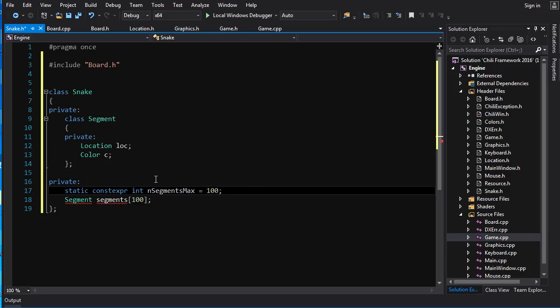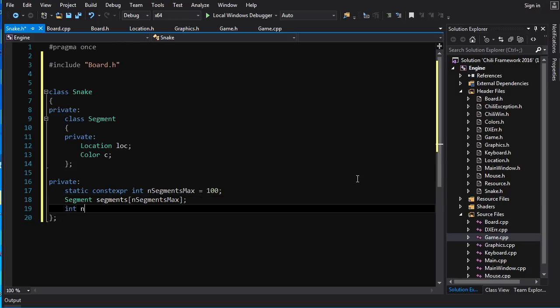Let's just go with 100 for now. And then we can copy this and paste it into here. Then we're going to have another integer here, and this is just going to be n segments. That's how many segments are currently existing, or how many elements of the array we are currently using. And we'll just start off with 1.